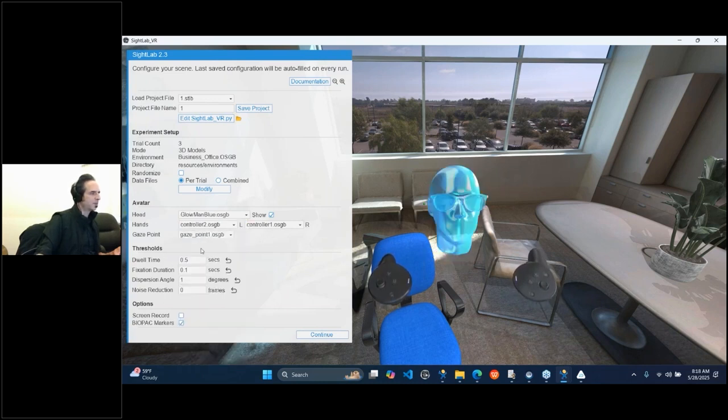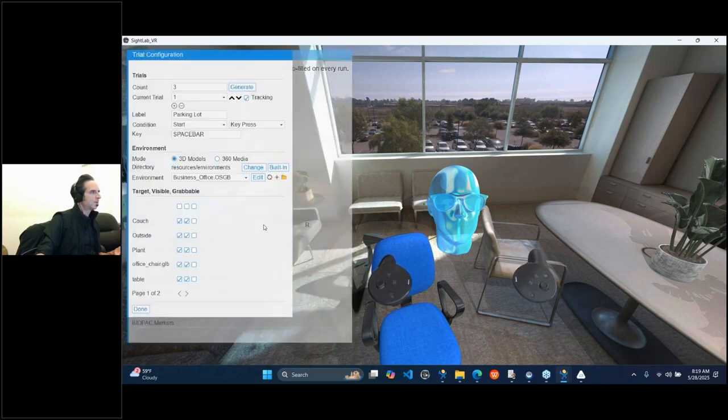And here, Kenneth will go into more detail on this later, but this is also where you could set some eye tracking thresholds like dwell time, which would be set to 500 milliseconds by default. And the fixation duration is set to 1 degree of angular distance. If you're within that threshold, it'll be collecting a fixation. And then it's over 100 milliseconds of time that would also set that.